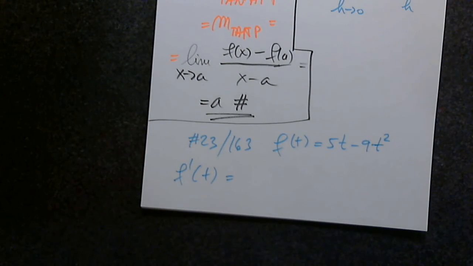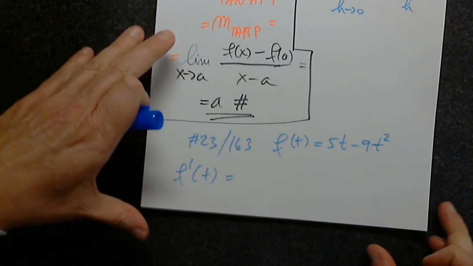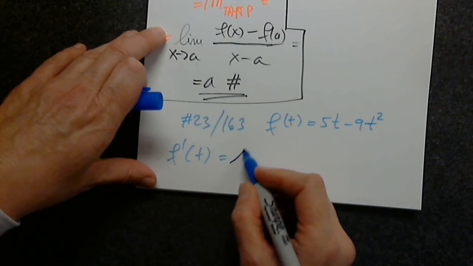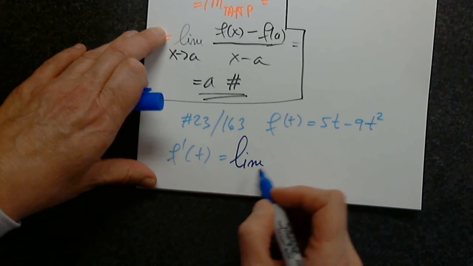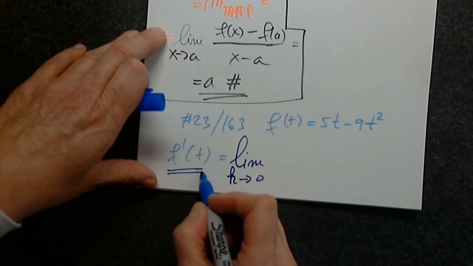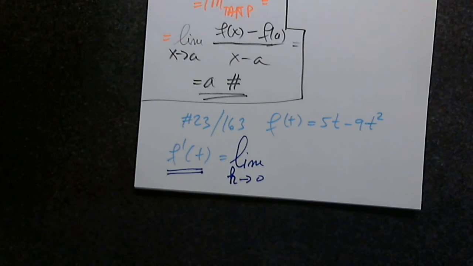Can anyone give us a definition? What do I have to write? There is only one definition for this, right? The definition for the function is always just the limit as h approaches 0 of the difference quotient. If I'm asked to find f prime of 2, then I have two options. But if I'm asked to find f prime of t, I only have one option.